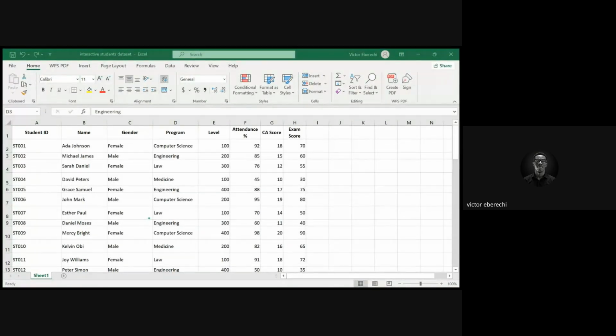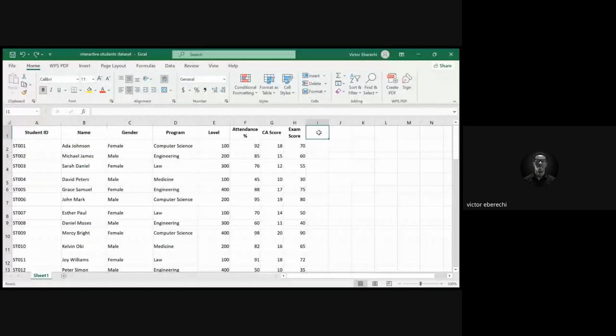So it means that we're creating 3 calculated columns. Now, those calculated columns are the totals, actually 4: the total score, the grade, then the status of that student, if it's pass or fail, and eligibility, if the student is eligible or not for the next academic session. So those are the things we're going to be doing. So just follow along with me. I'm going to try as much as possible to be slow.